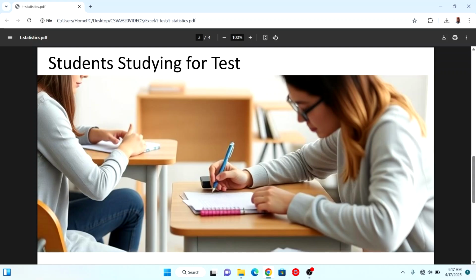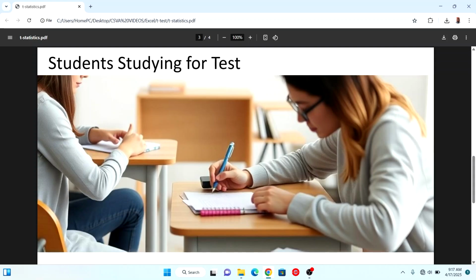Now, amongst these three tests, we have the pre-test, the first test, and the second test. Which one do you think the students are likely to perform best? Yes, the students are likely to perform best in the third test, right? Because they were taught and then later they had to study before taking the third one, right? So that's the test 2.